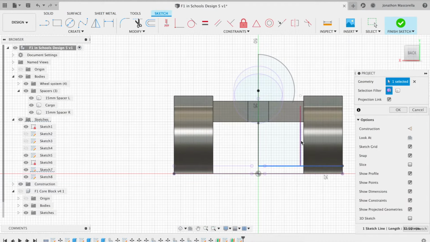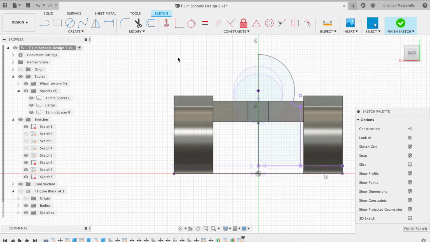Alright, so having put the offset plane on the front edge of the car, I'm just going to project the rear key points, I suppose, onto the front sketch, and that's the center of the circle at the back, so that I have a center point of reference, and then this edge, and then I'm going to draw onto this right hand side over here. So I'm going to draw what I perceive to be the front little edge of the car here, and then bring it up flat across the front so that I've got some narrow plane of reference for the front edge of the car, and making sure that I've got all the bits and pieces in place.